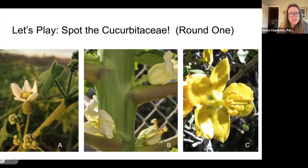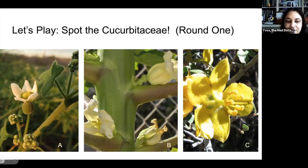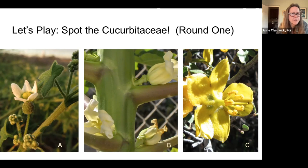We only have one response so far, people, come on. And again, remember, it's not necessarily about having to get it right, so don't stress. This is just practice. It's all practice about learning how to see these differences in these plants. So don't worry about whether it's right or not. It's just learning. And I think you all know that you can move the poll out of the way if you need to. If it's covering the pictures, just drag it.